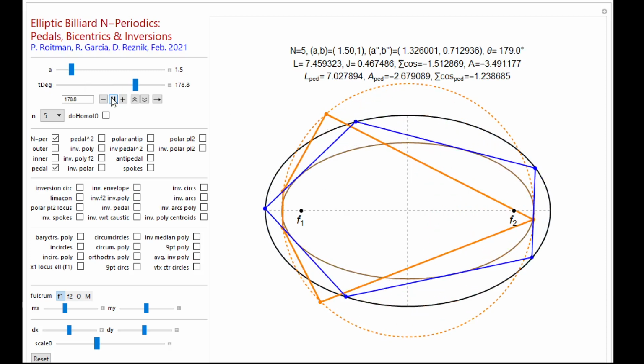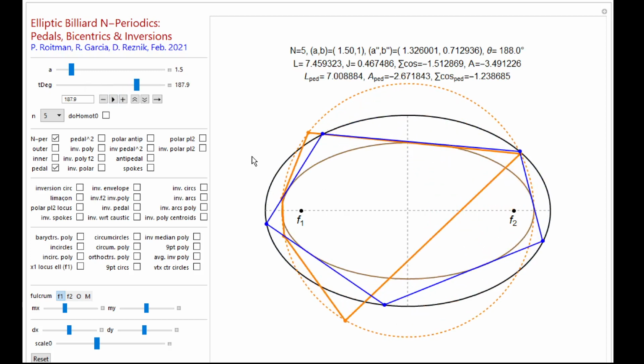Now the cool thing about this family is that it is automagically bicentric. That is to say that thanks to a special combination of geometry properties of the confocal pair, if you take the petal polygon with respect to F1, you get a new family which is bicentric. Okay, and it's going to be inscribed in a circle, this dashed orange circle, whose radius is equal to the major axis of the caustic. So you can see that the circle is tangent to the caustic at its right and left vertices.